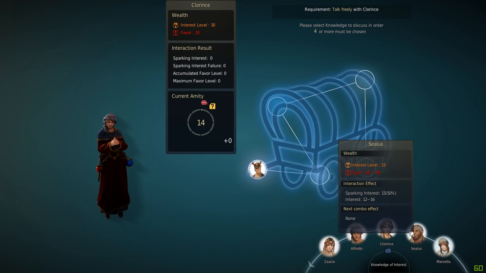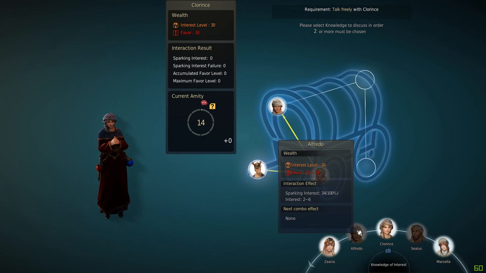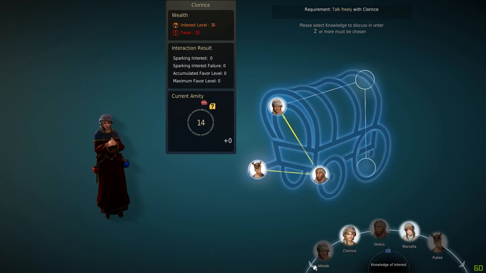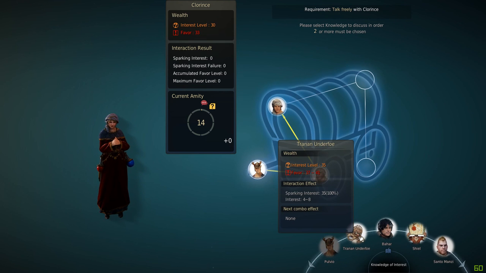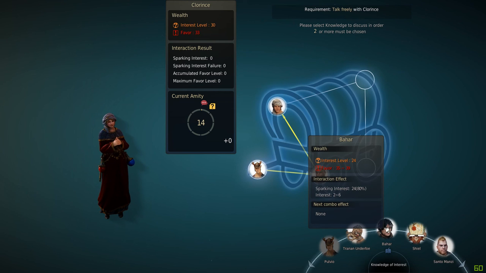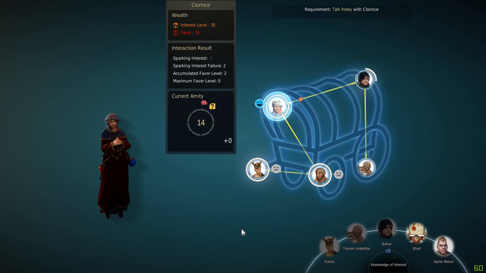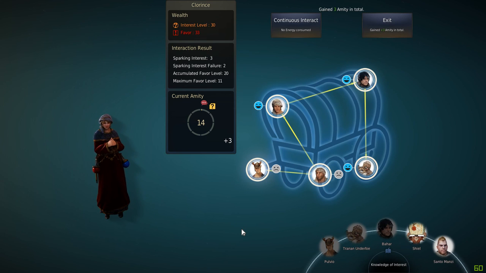I'm looking for the highest favour. That can go in. That can go in. Put him in last. So what have we got left? 2. Put that one in, and that one in. Oh, damn it. What do we get? +3 amity. Amity. God, it's painful.